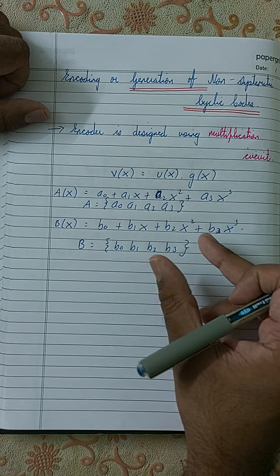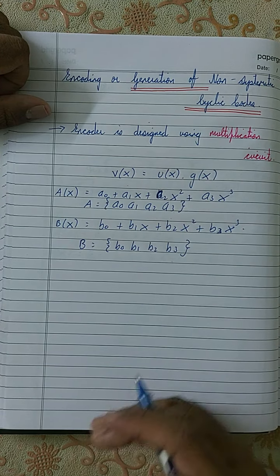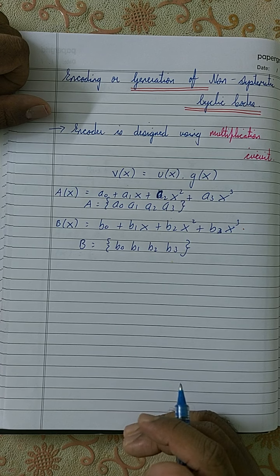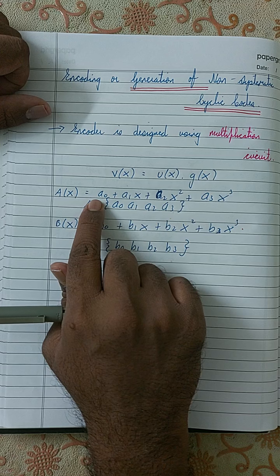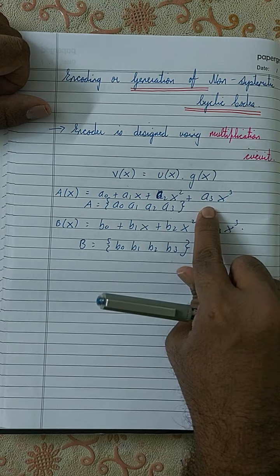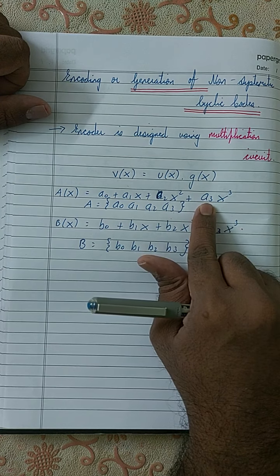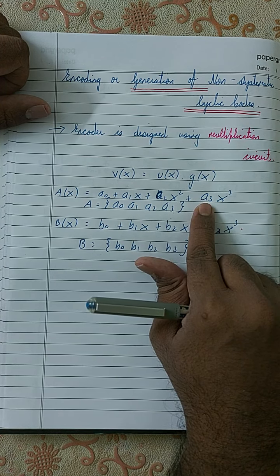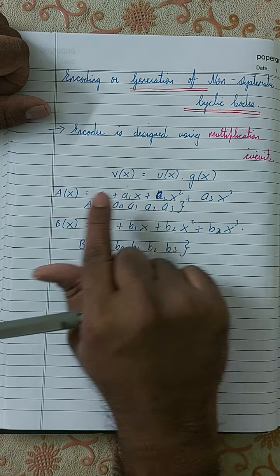Now I'm going to talk about the actual working of the circuit. We need to know that this is the higher order coefficient, and this is the lower order coefficient. Another way of saying it is that this is the first thing that you are going to transmit. A3 or B3. A3 is the first bit you are going to transmit, A2 is the second bit, A1 is the third bit, and A0 is the fourth.